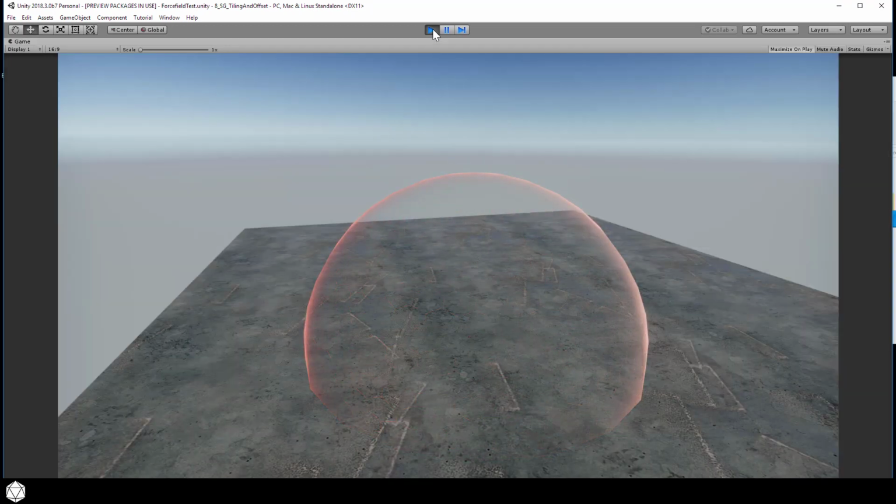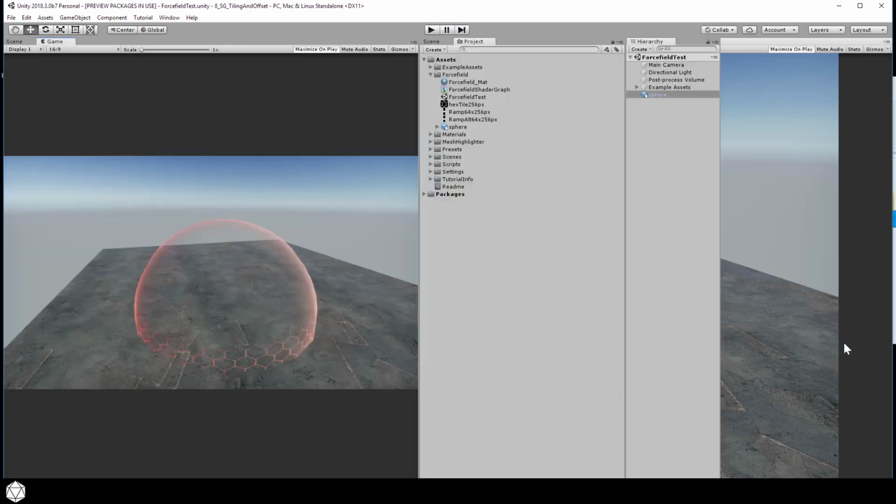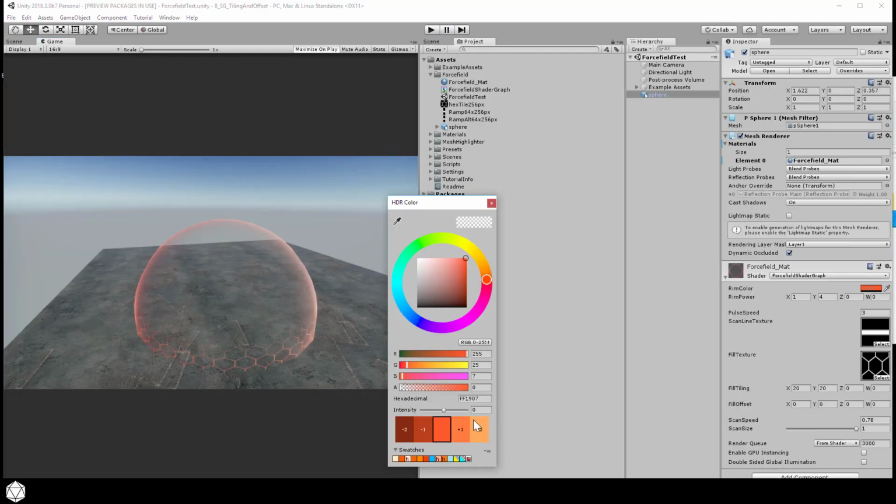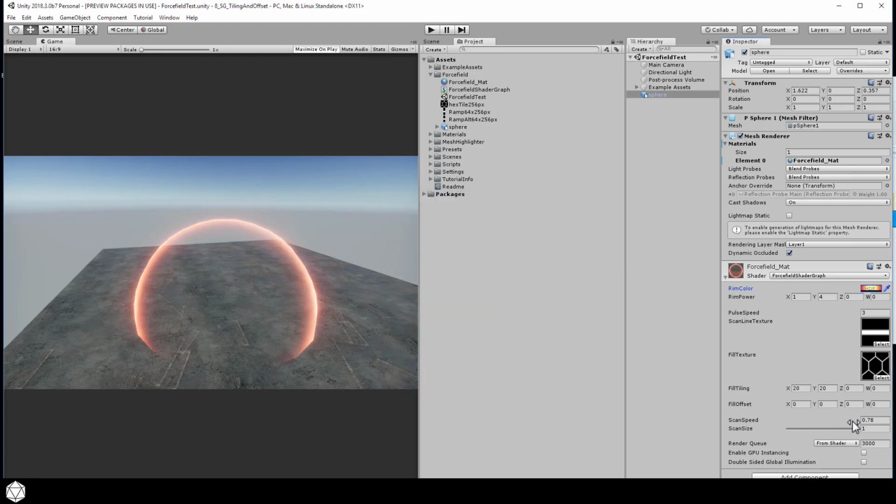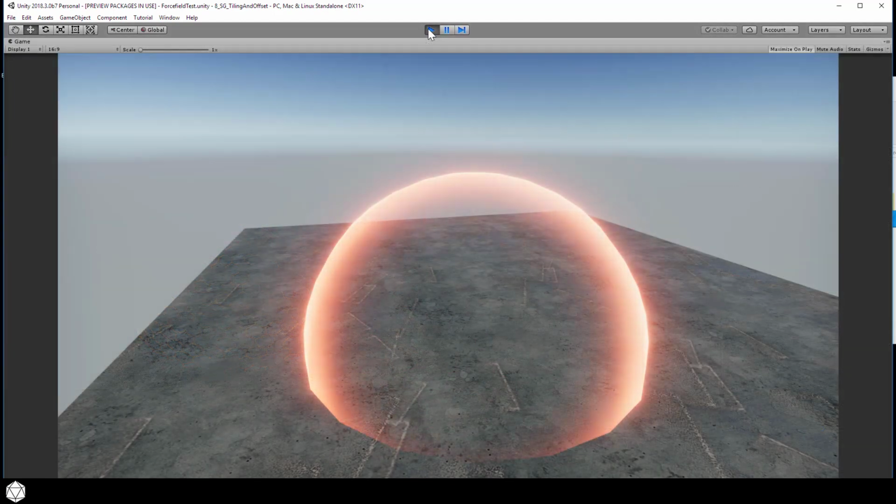At this point, you want to experiment with the settings and get a look that works for you. If you edit the rim color, you can pump up the intensity. Then our force field will glow a bit more in the post-processing. It begins to look more like a force field. And we can, of course, adjust the scan size and scan speed properties that we just set up. If you use a value of 0.5 for both, that sort of works. It sort of looks like this. And that's not too bad for how long we spent on it. It's starting to look like a sci-fi force field that you would expect to find in a video game.